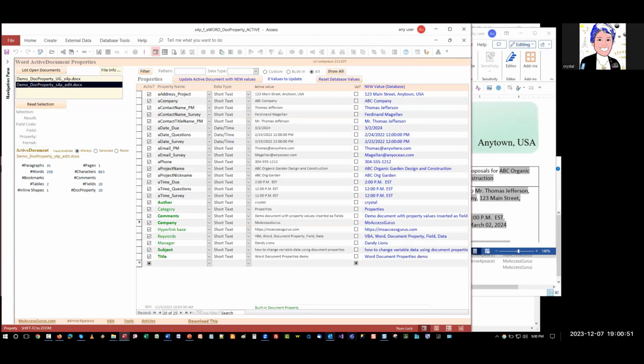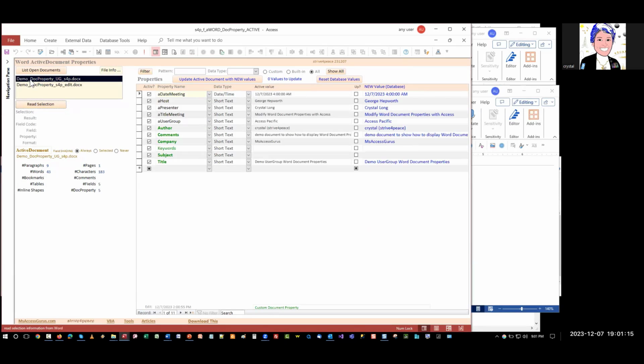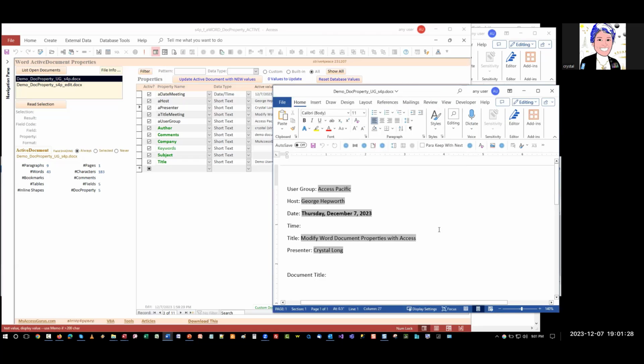Now, if I switch between them, let's say I come over here to this other one. Where are you, Word? There you are. So this other one is just a little list of this meeting here tonight. And now if I go over here and I read the selection, notice it switches what's selected up here. I still don't actually have anything selected, but it gives me different statistics. Right now this is set on the information for my presentation.